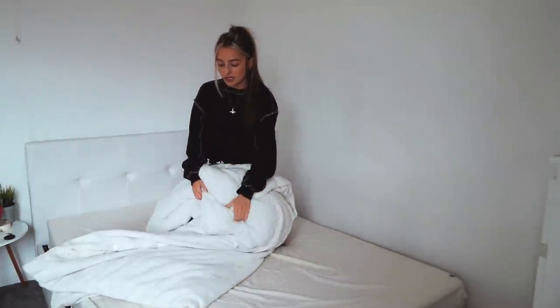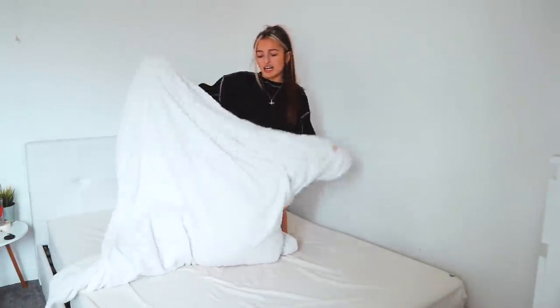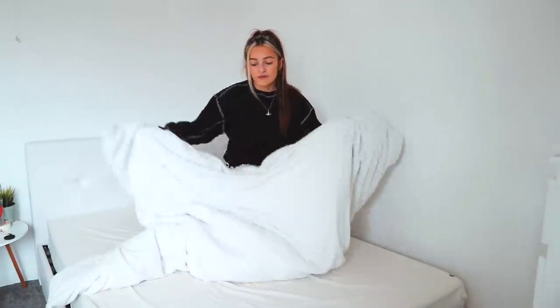Also, this bed sheet is really annoying. Sorry, I feel like I was complaining this whole video already, because it doesn't actually fit properly. There's so much overhang. I don't know if that's just because my actual duvet cover isn't the best quality, it's not really thick, or whether there's just so much extra material on this. I don't really know, but yeah, kind of annoying. Looks a bit saggy at parts, but it'll do.